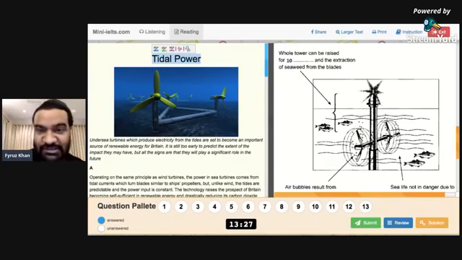Then go back to the passage and find the answer. Be specific. Try to find the exact paragraph, because if you can find words like extraction, seaweed, blades in one paragraph, you will know that the answer will be in that specific paragraph. Once you find the paragraph, it becomes easy. Then you can read it intensively, aloud and slowly, and it'll give you the correct answer. The chances of getting it wrong will be minimal.